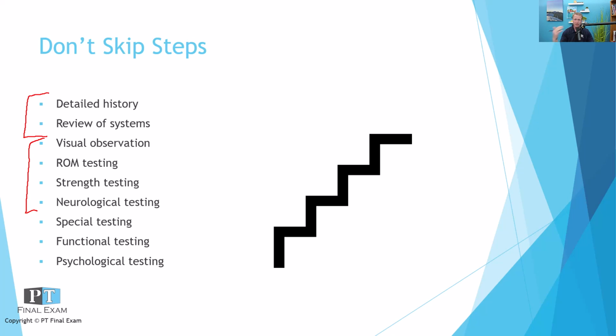Don't skip directly to interventions until you have completed your exam. A silly example of this would be if a person comes in after a rotator cuff repair, what would you do next? One of the answer options is quiz the patient about the prior level of function, and the other one is Codman pendulum exercises. Well, if you haven't completed the exam, you'll want to know mechanism of injury and prior level of function before you go into Codman pendulum exercises. You need to complete your exam before continuing on.